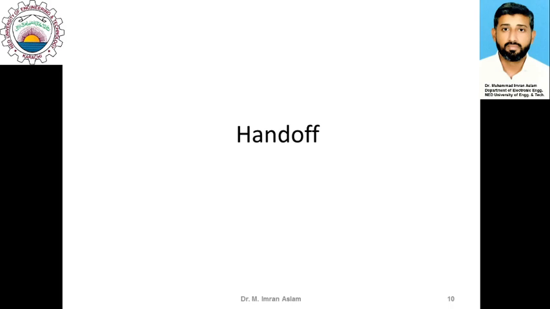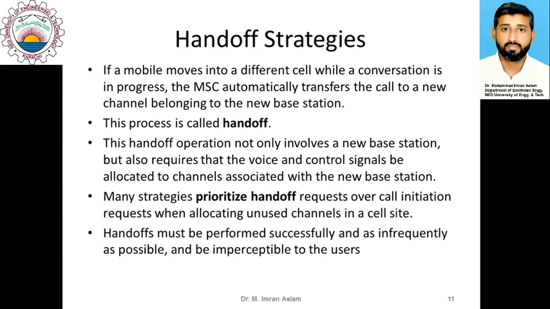Okay, third thing that we want to discuss in today's lecture is handoff. Handoff is a very important aspect of cellular communication system, because when the user is mobile, especially if they are moving with high speed, maybe in a vehicle or something, there is a probability that a user moves from coverage region of one cell into another cell.